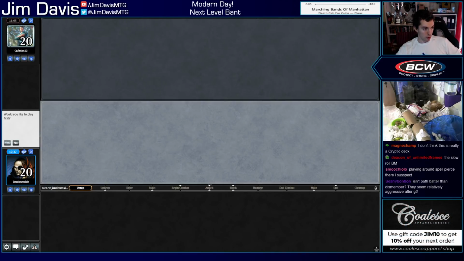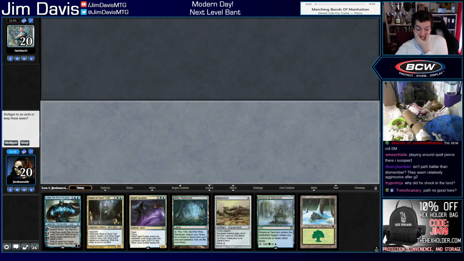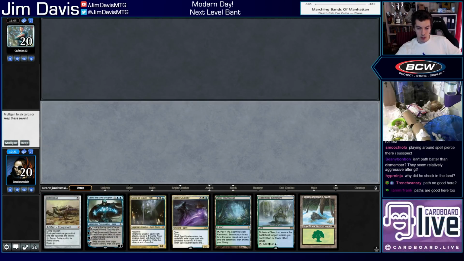I think we're also pretty favorite on the play as well. They shocked a land, playing around Spell Pierce, I assume. Not a great hand. They're not aggressive at all. They just happen to draw things in a weird way. I think Path is actively bad. Alright, so we're going to mulligan this hand. It's just pretty bad.